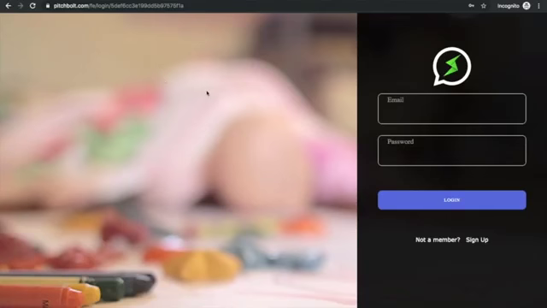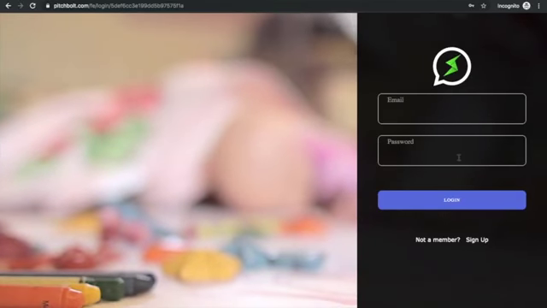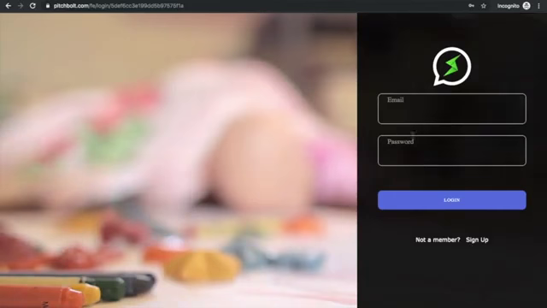Alright, so here I'm using a private browser to simulate the invitation process. When you invite your friends or target audience or clients to view your events, they will be required to sign up if they don't have an ID to Pitchbolt, and if they have an ID, they will log in to view the event.